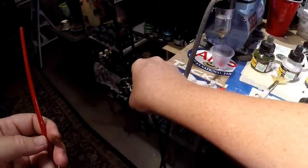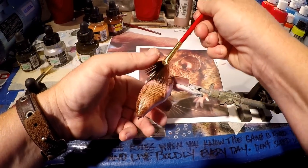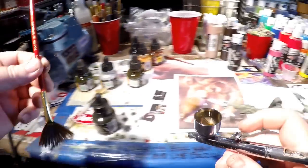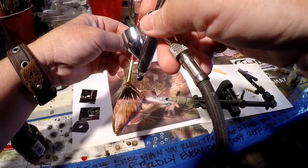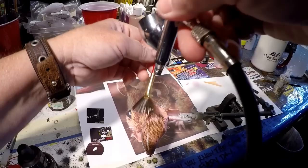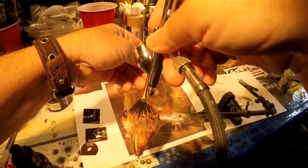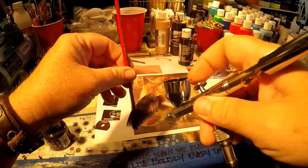And then as your, again, as your brush gets wet, and I know this can be a bit of a tedious process, just press that down, make your imprints, and it does one of two things. Gets your excess paint off your brush, and it makes a cool pattern on your bait. So you can see that this is really starting to take shape now. It's doing exactly what you want it to do. And you've really got that feathered fur on here now.